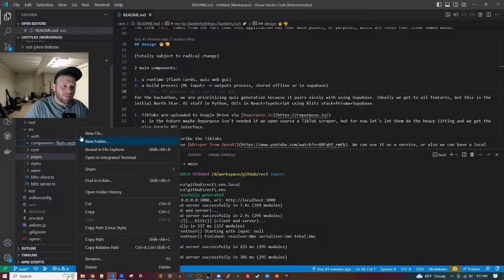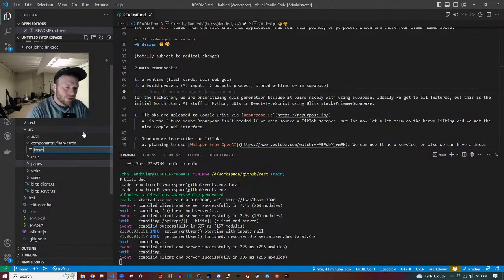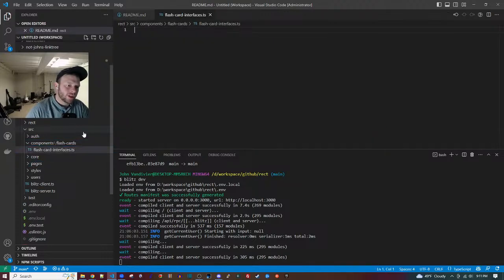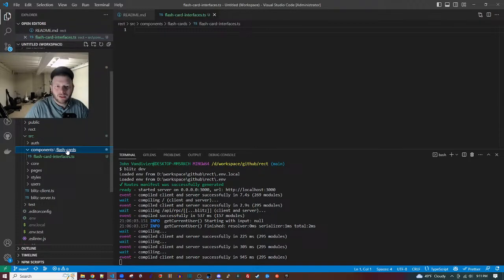That's a very generic name. Flashcard interfaces.ts. I guess if it's under the flashcards folder, it's kind of like, whatever.